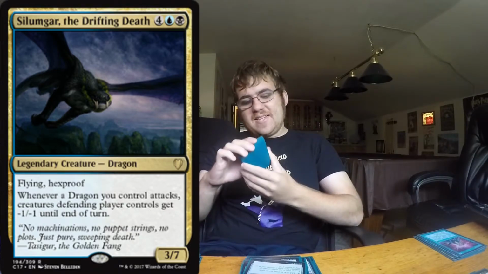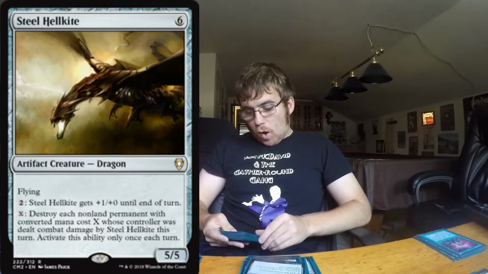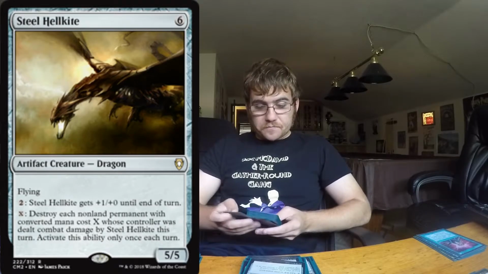Next, we have Steel Hellkite. It is an artifact creature dragon for 6. It is a 5/5 with flying. You can pay 2 mana to give it +1/+0 until end of turn, or you can pay X to destroy all non-land permanents with converted mana cost X whose controller was dealt combat damage by Steel Hellkite this turn. You can only activate this ability once each turn. So if you're able to swing and get it on somebody with Steel Hellkite, you can hurt their board considerably, and that's really nice.